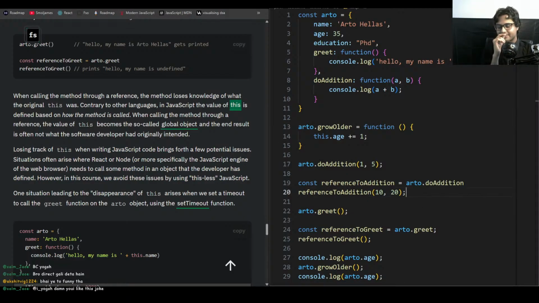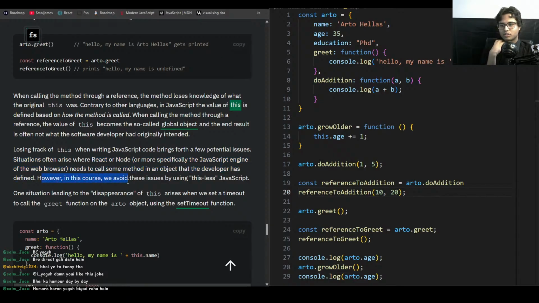Losing track of this when writing JavaScript code brings forth a few potential issues. Situations often arise where React or Node, or more specifically the JavaScript engine of the web browser, needs to call some method in an object that the developer has defined.